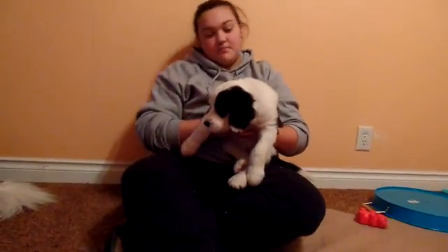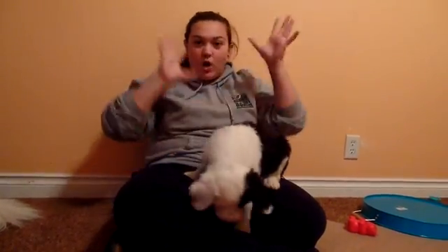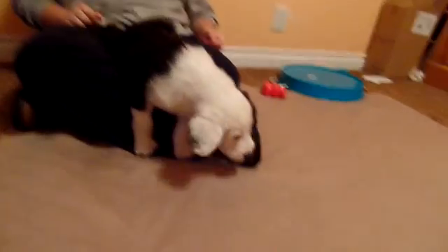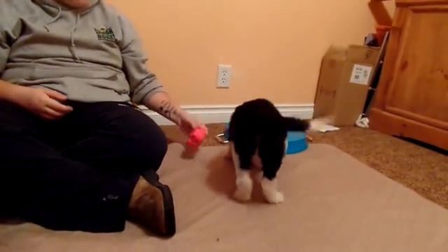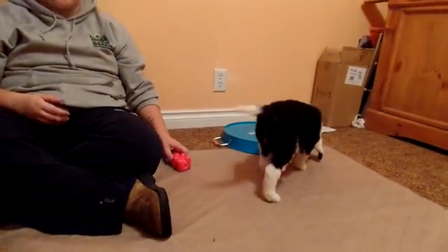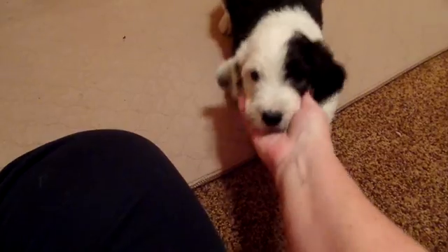I'll let Alex talk about her. She's got medium-high energy, which is not a bad thing at all. She's super playful, she always has something to do, and toys are like her favorite thing. She's not mouthy at all — she likes to lick you, that's about it. She loves toys, she's always running around. She's a very, very sweet dog.